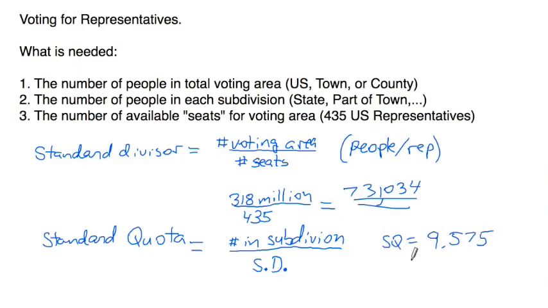So when we talk about a standard quota, it's not coming out as a whole number. If it came out a whole number, we would have no problem with voting. Because it has a partial representation, we don't know if they should get represented by 10 or if they should get represented by just 9. Rounding doesn't always work. Alright, the last thing we need to do is round these things. And for all the methods I'm going to show you, I think rounded quota, we're going to use rounded quotas, which basically is a round down.